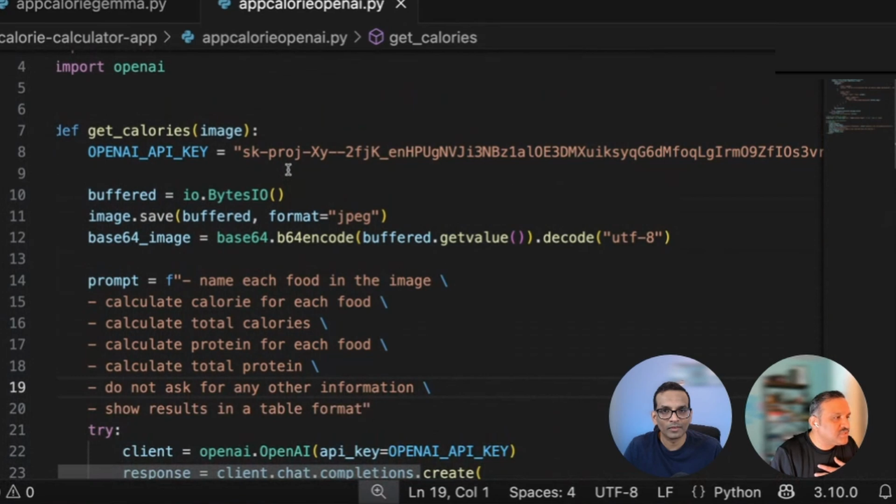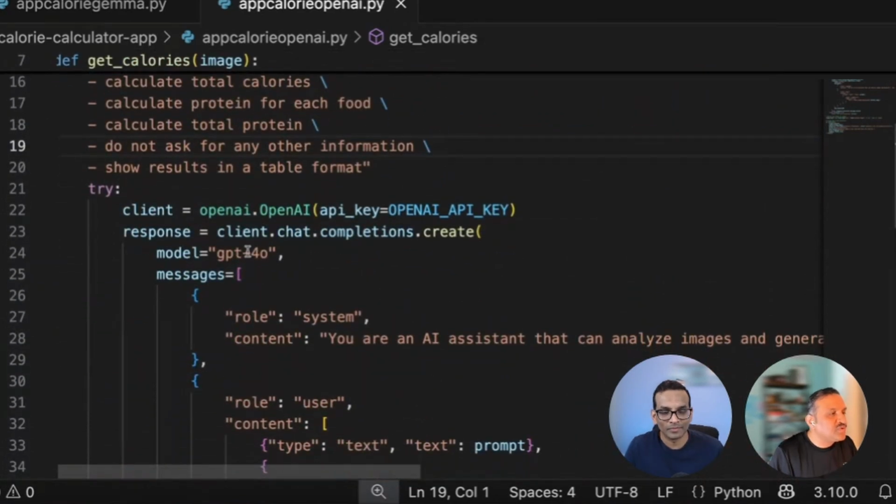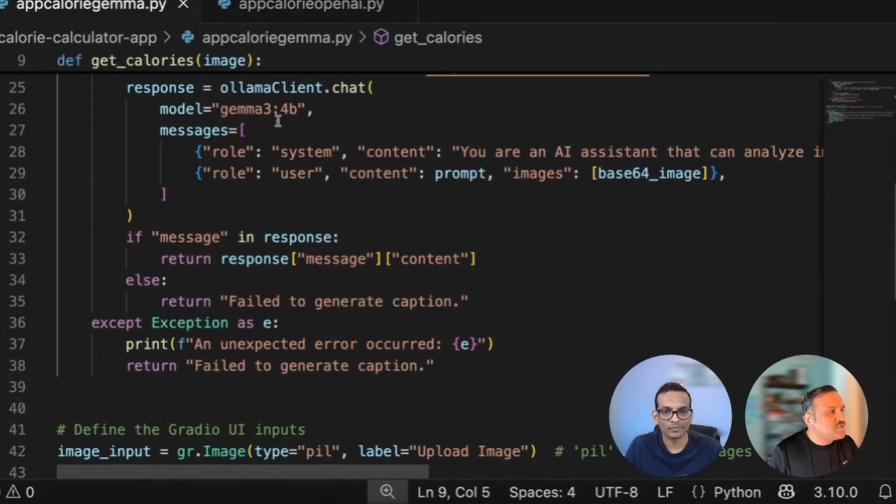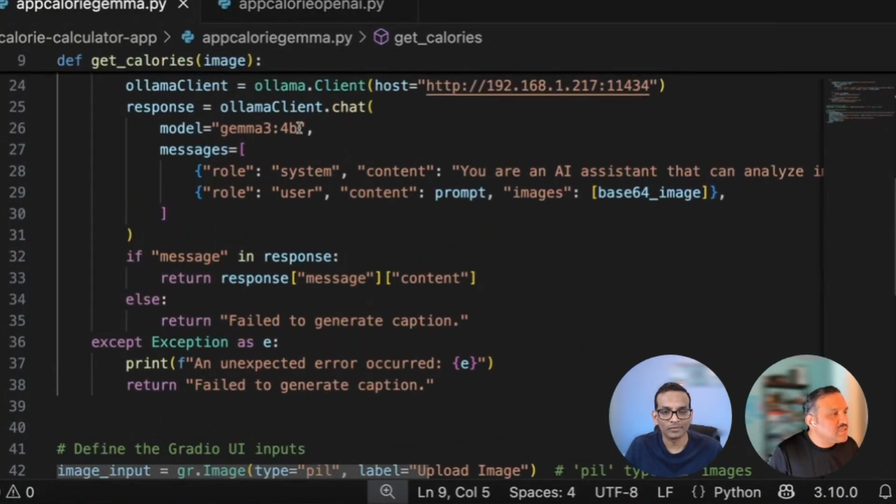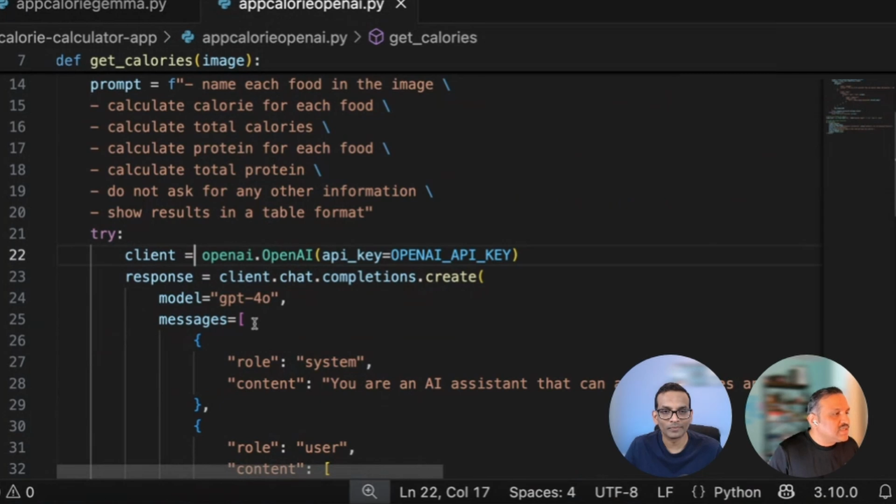Now you asked me, Aji, how do you know the parameter size? Whoever created the model will tell you how many parameters they have. I want to go back to the Gemma 3 model. So here it says Gemma 3 4B. This indicates 4 billion parameters, right? It has 4 billion parameters. And with GPT-4o, you're not specifying the number of parameters. It's not exactly published, so you can only approximate. People say that it has 1.7 trillion parameters, right?